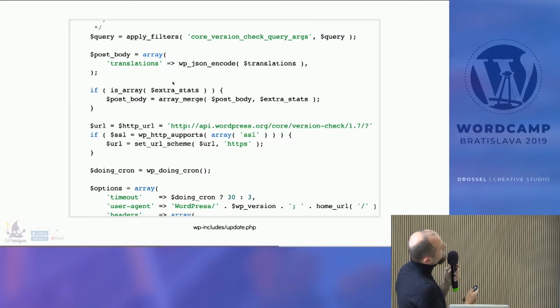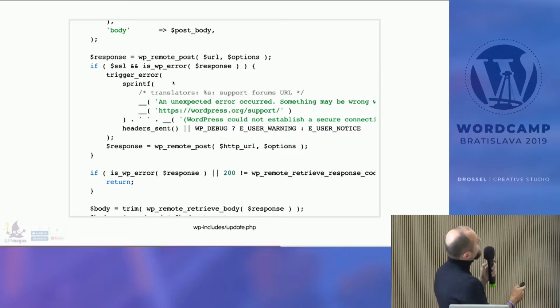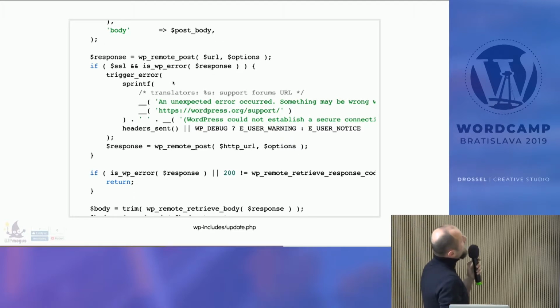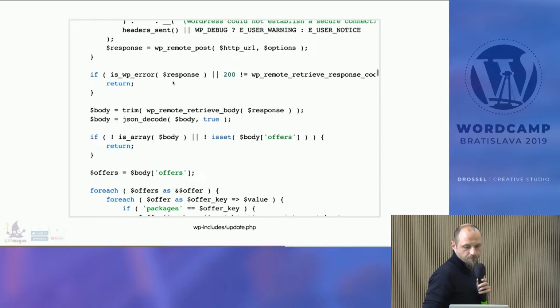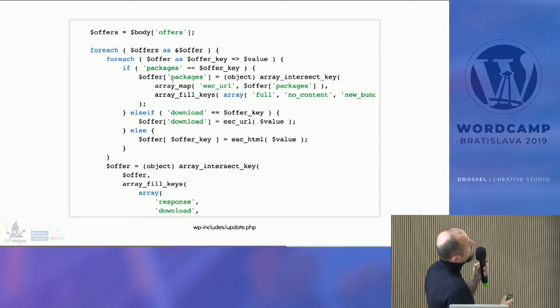Here's checking if we're using SSL, and so on. And here's the WP remote post, right? This is the function used for sending the request to the server and waiting for the response. Here we're checking some errors and so on. Then there is a lot more info.